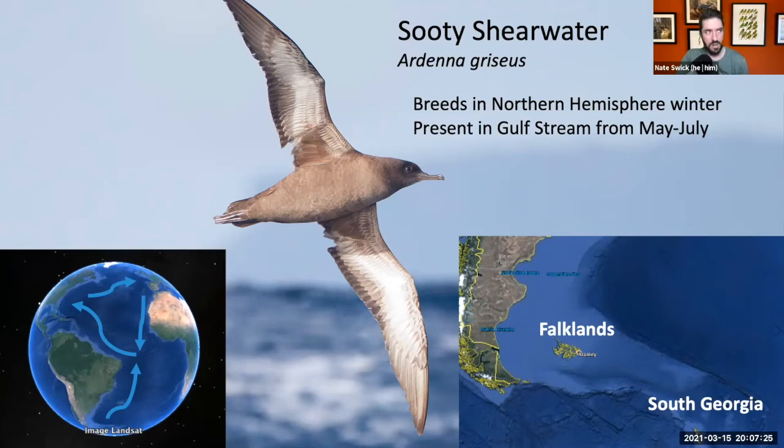Now, these birds are made to move around on the ocean. They do it by what is called dynamic soaring. So if you're familiar with turkey vultures, you know that they ride thermals. They love riding thermals, which are pretty simple to explain on land. As the day goes on, the temperature of the land rises, the ground heats up. It causes the air to lift because warm air rises, and the birds catch these and they spiral up into the air. And that's how birds of prey get around for the most part, especially in migration.